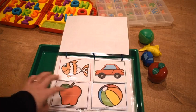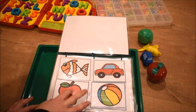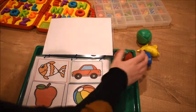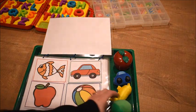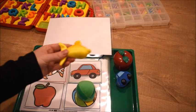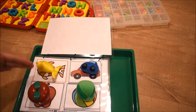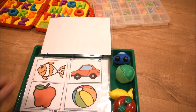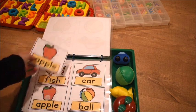On the first page you have them match up the pieces. If you happen to have little objects around the house that match — I have a little apple, a toy car, a soft fish, and a soft ball — after matching the pieces you can also match up the objects and say the words. You can even do signs if you know American Sign Language; this is the sign for fish, and you can do the sign for ball as well.